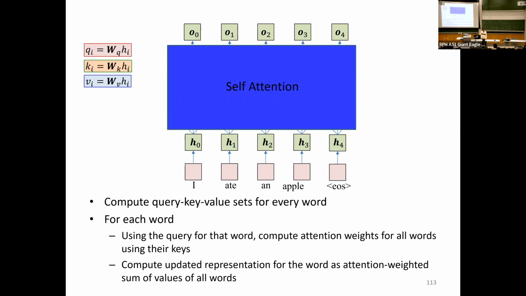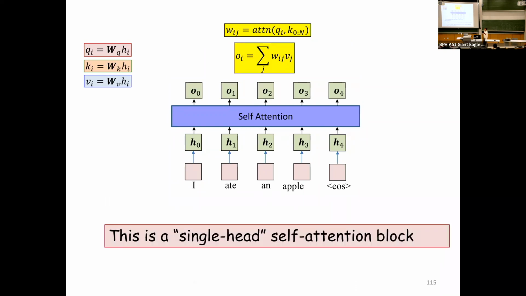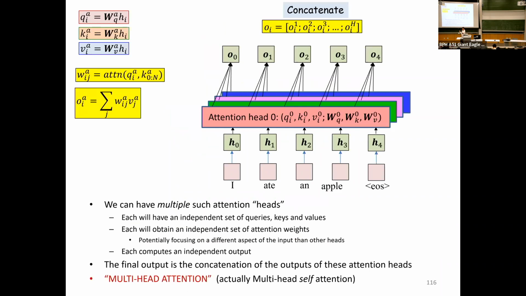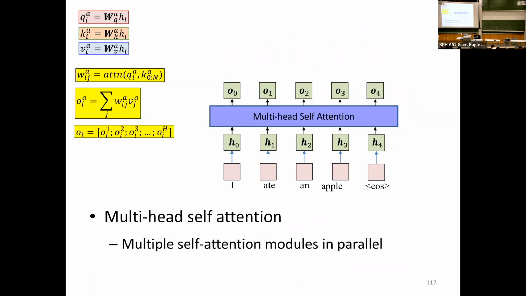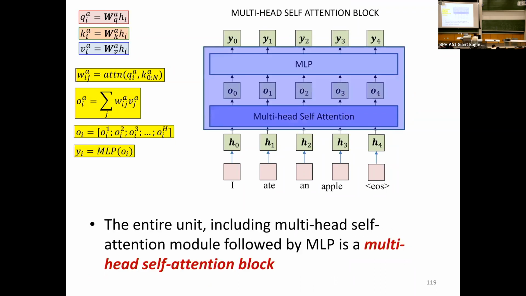Any other questions? Okay. Now it gets into a bit of engineering. That whole block is what I will call a self-attention block. In fact, this is a single head self-attention block. I can have multiple such heads, within each of which I'm computing a different key, value, query combination. And so from each of those, I'm going to get one vector O. So this would be multi-head self-attention, all of which can be patched together into a single output for this multi-head self-attention block. And again, the engineering is that these vectors are finally put through an MLP. That entire thing with multiple heads of self-attention, where the outputs are combined and put through an MLP, is called a multi-head self-attention block.